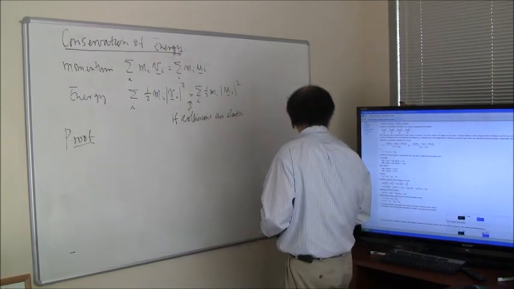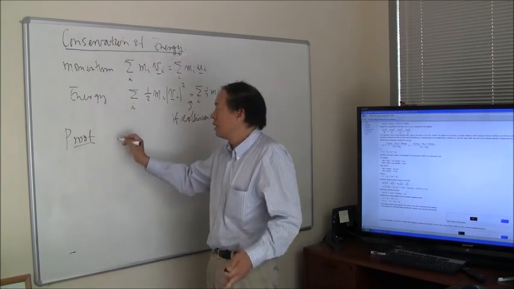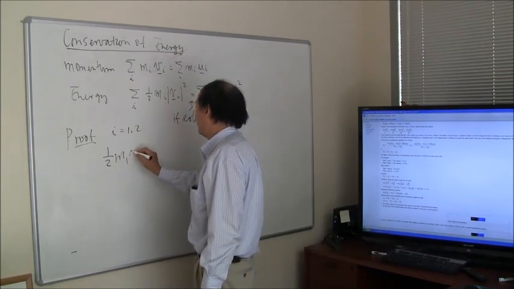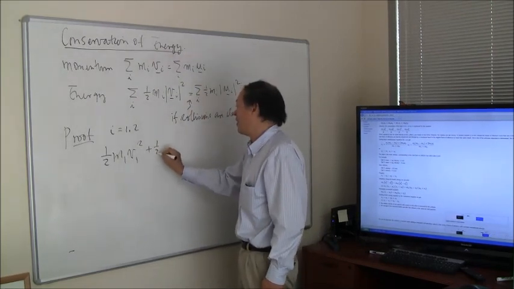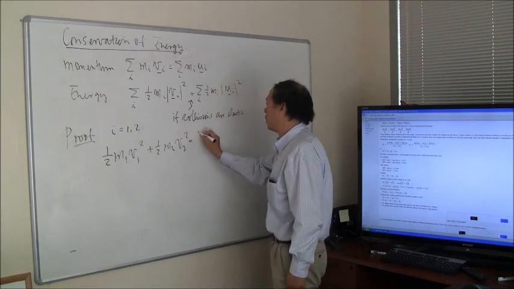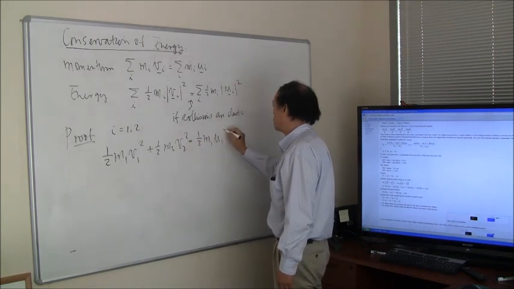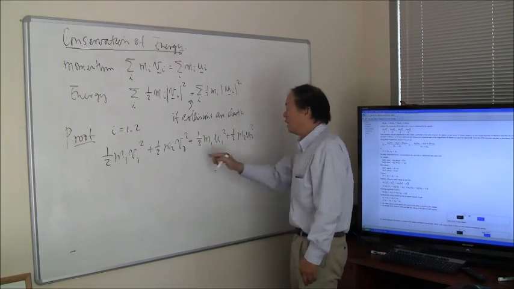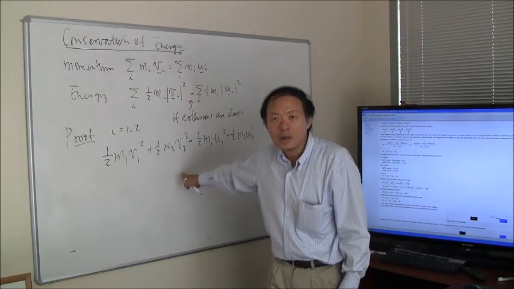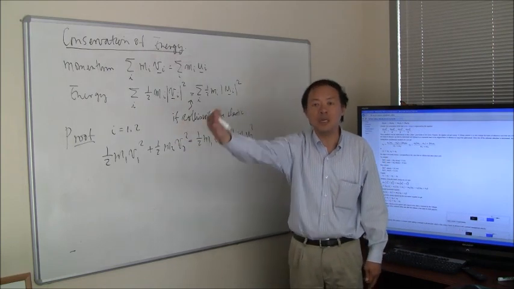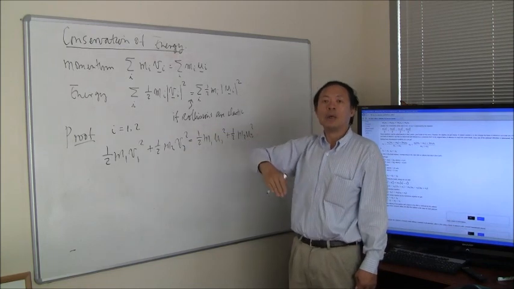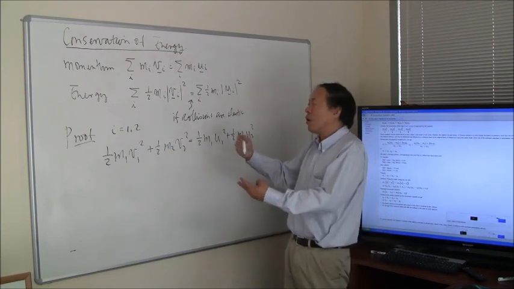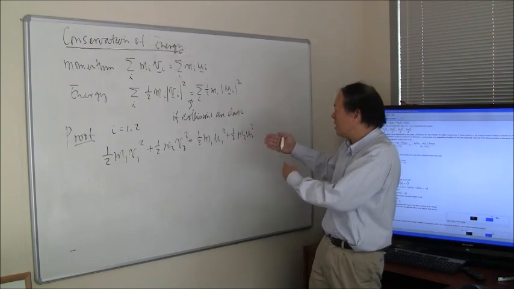All right, the proof is not very hard. Let's consider i equal to 1 and 2, that is, two particles. What you have is 1/2 of m1 v1 squared before the collision plus 1/2 of m2 v2 squared, equal to 1/2 of m1 u1 squared after the collision plus 1/2 of m2 u2 squared. If kinetic energy is preserved, there's no change of the kinetic energy either into heat or into sound or into gravitational potential, because there's a gravitational field. There's no conversion of that energy into any other form, and you will have the equation here.